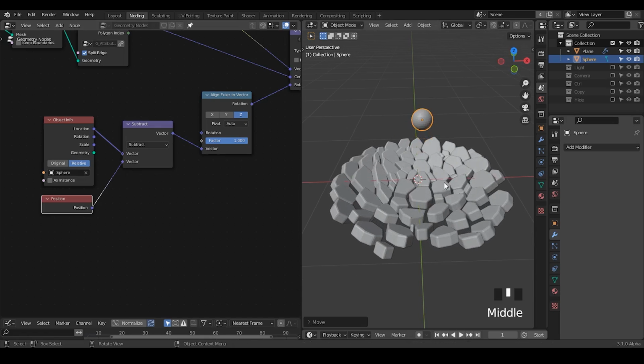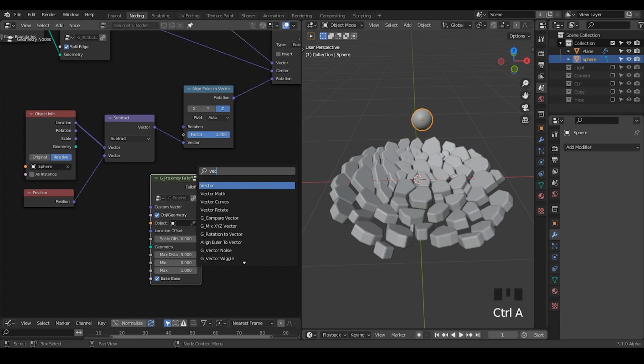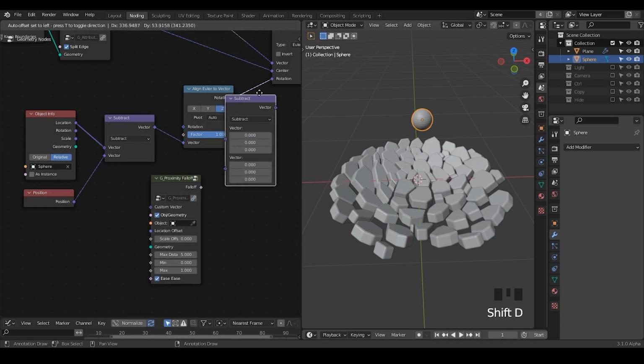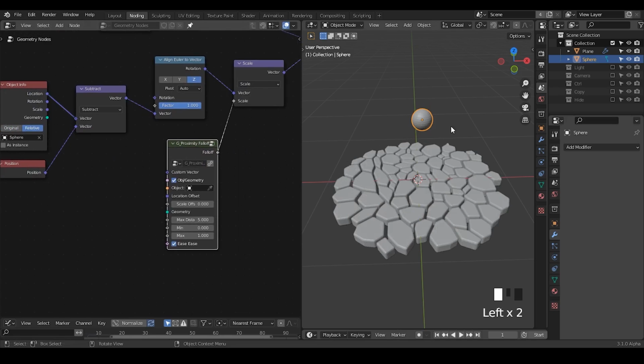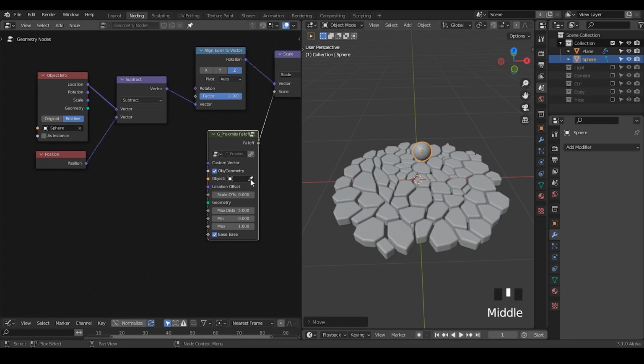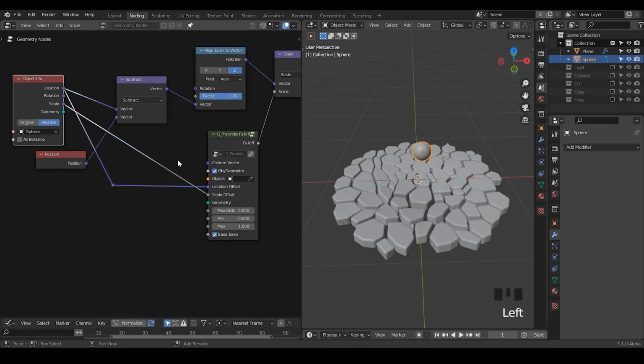What if I would like to restrict this kind of rotation into a specific area around this UV sphere? So this is the moment that we need to use this proximity for. Take a vector math, so just duplicate that, switch that to scale. Use the force into scale, and it does not work unless we select this object. But instead of selecting this object, I want to use this location, offset and scale. There is a specific reason for me to do this. I will explain this later.